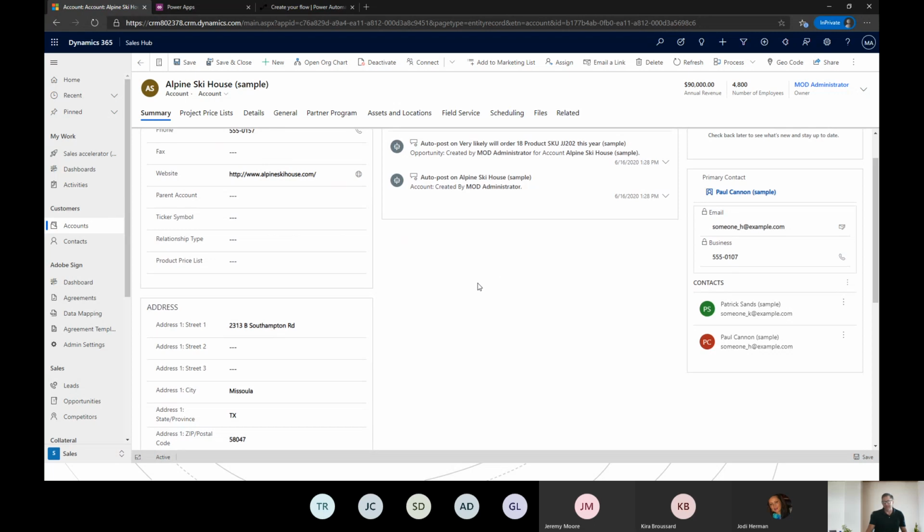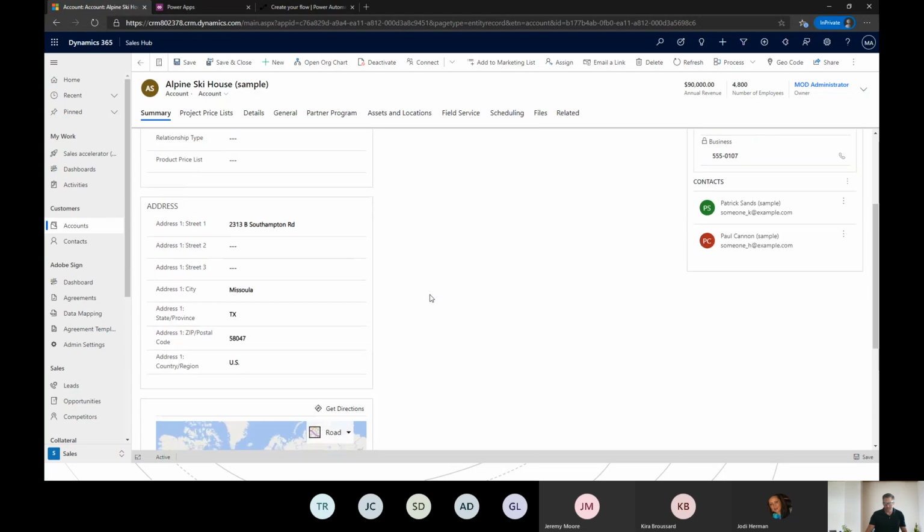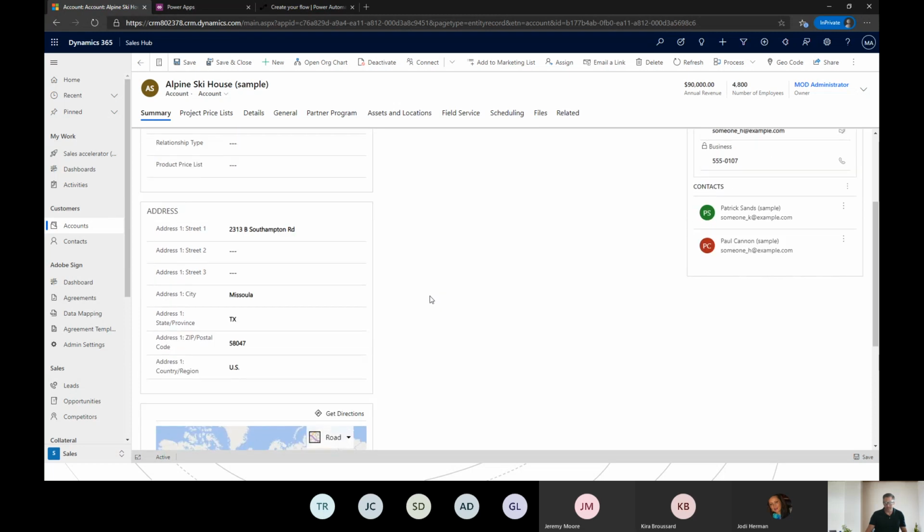And right now, you either have to use a variety of workflow extensions to accomplish that, or you have to write a custom plugin, which requires custom code. So a lot of people get surprised by those kinds of things. But that is a frequent request, and today you can accomplish that with Power Automate very easily.